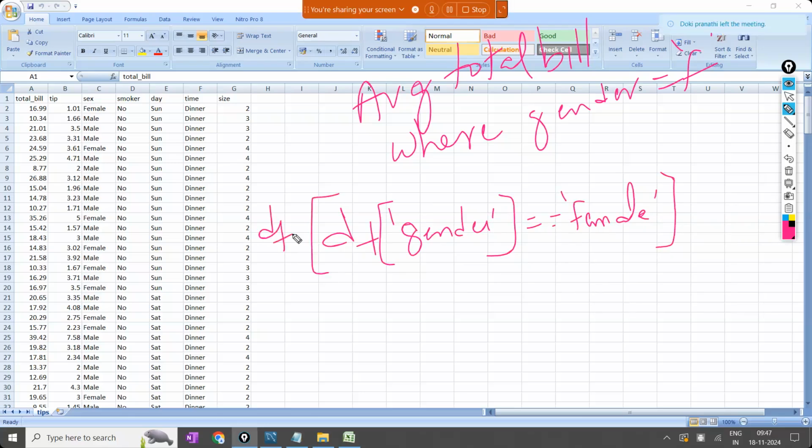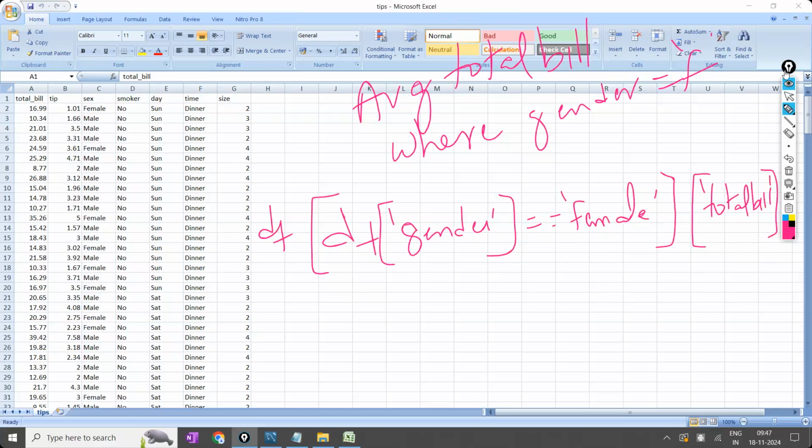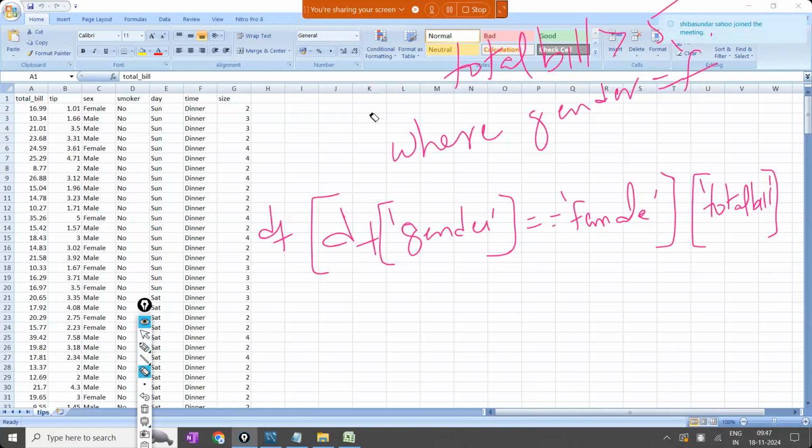Now within this, I'm going to select only a column called total bill, where the total bill is greater than $5. This is my requirement. Instead of average bill, let me go with the total bill, greater than $5, that too for the female gender only.